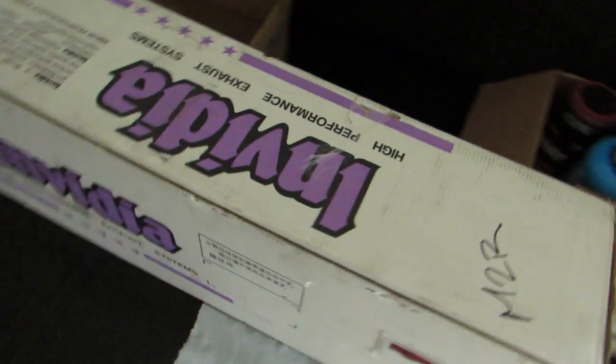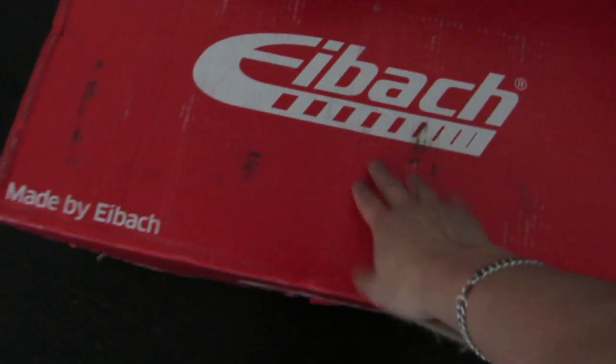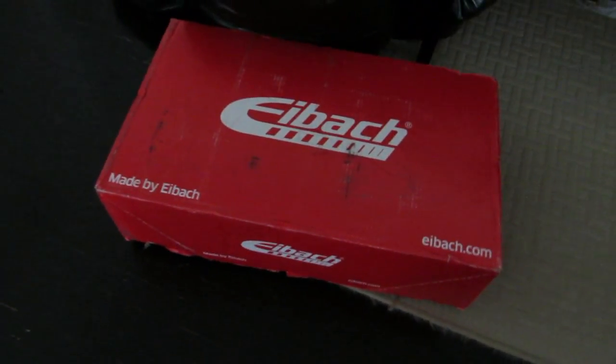So today I'll be unboxing the Invidia N1 that's gonna be inside this big box. It's super heavy. And I did also get the Eibach Sportline springs, which will be installed in another video. It will be installed in a couple days, actually. So let's get unboxing. This is super exciting.